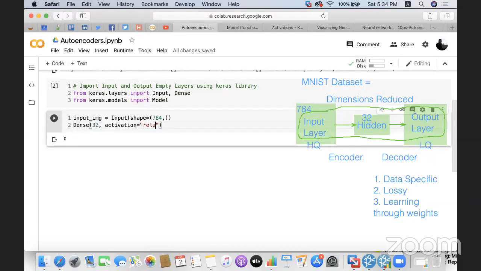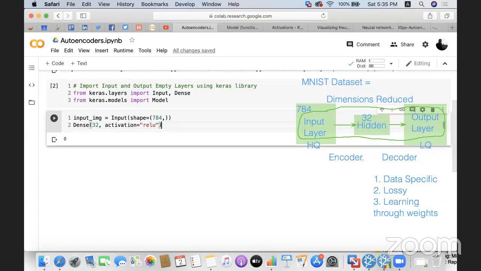In case you want to improve the quality of the image, you can use a number of neurons on the hidden layer greater than the size of the input layer. So let's say if you have 784 in the input and you want to increase the dimensions to improve quality, then from 784 you can make it, say, 1000 neurons on the hidden layer. Then you can explore even more dimensions, and the output generated will be a high-quality output. But if you want to reduce dimensions, you identify fewer neurons on the hidden layer than the input layer. I randomly took 32. Okay, is that clear?